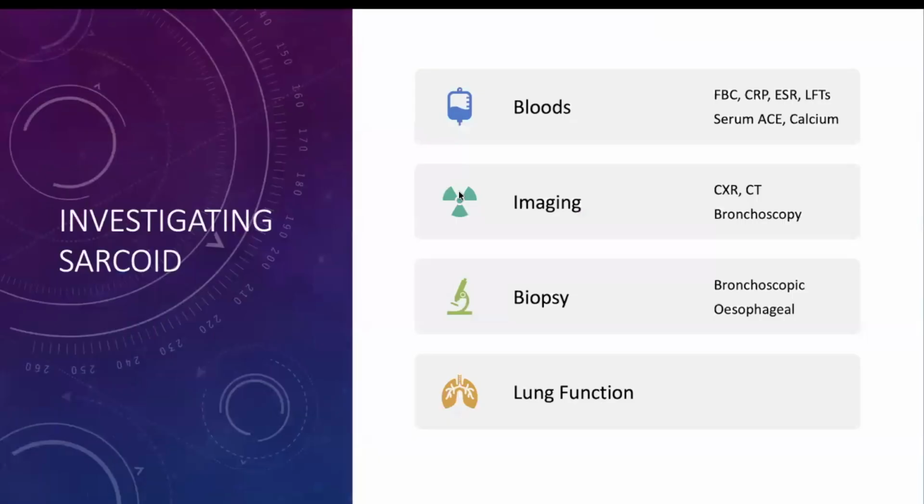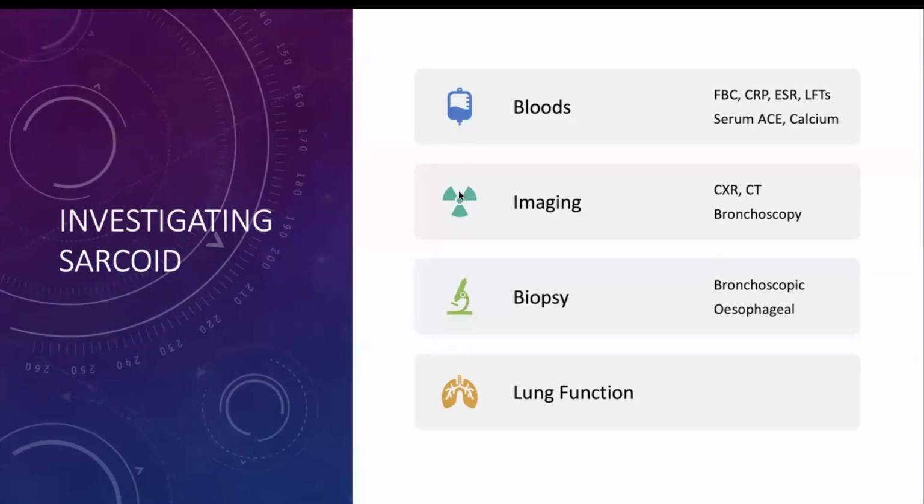When you want to investigate sarcoid, you've got the blood tests that you'll do: your full blood count, your inflammatory markers, your liver functions can be abnormal. You're going to want to send off a serum ACE. Their calcium can be high. These are patients that would benefit from a chest X-ray. You might see some hilar lymphadenopathy. They'll get some CTs. They'll get a bronchoscopy. This is all done with respiratory medicine. They may have a biopsy done of any kind of caseating, non-caseating granulomas of the lung, and then obviously they're going to be followed up chronically with lung functions if their lungs are involved.